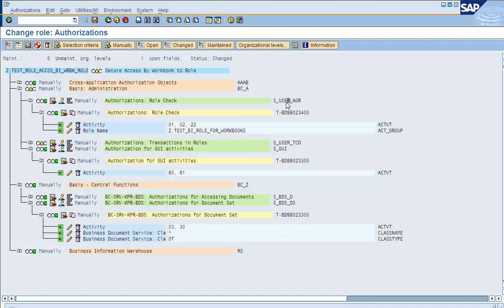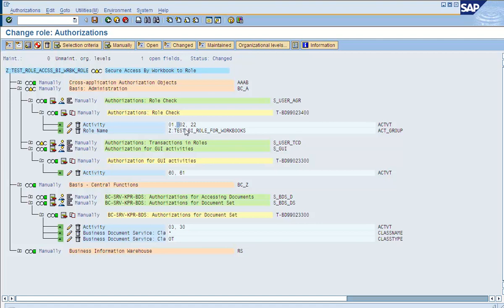Now the object s_user_agr is required so the user can save the workbook to the menu area of the role. So when granting access to s_user_agr, you need to grant create and change authorizations for a specific role name.